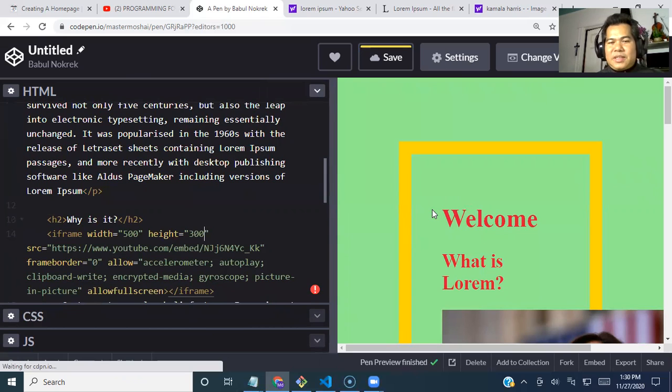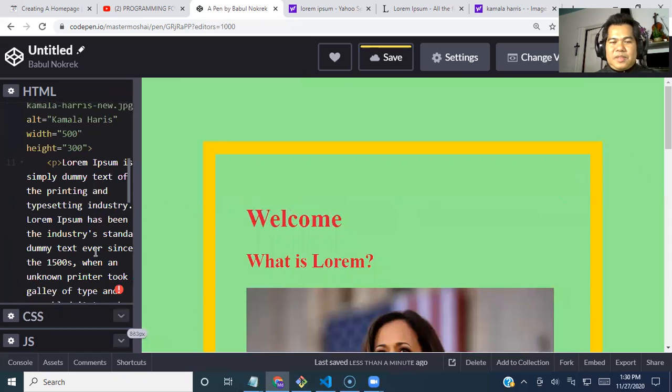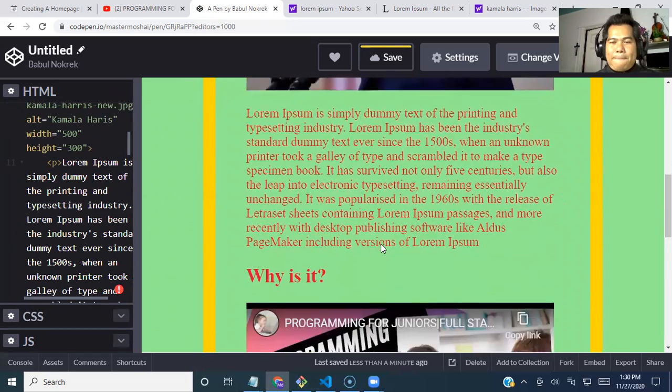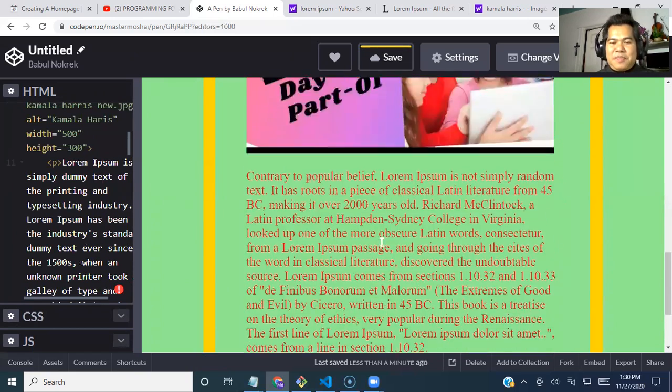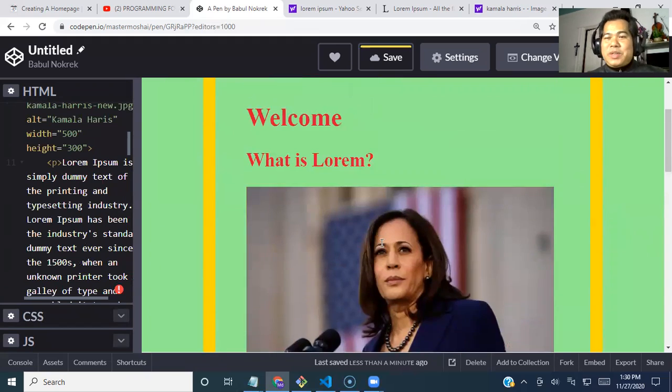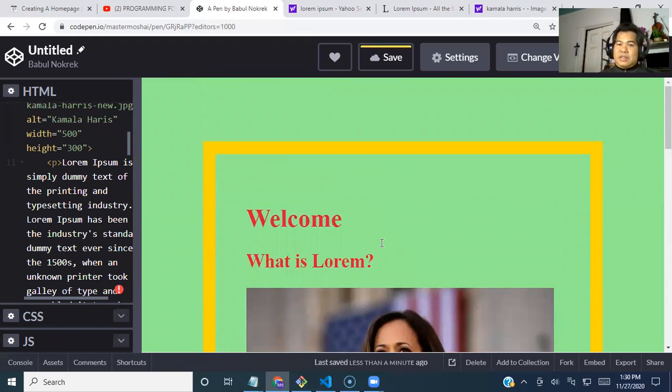Now you can see the picture and video sizes have become the same, right? This way we can keep developing several pages, and when we combine them, it will become a website, okay?